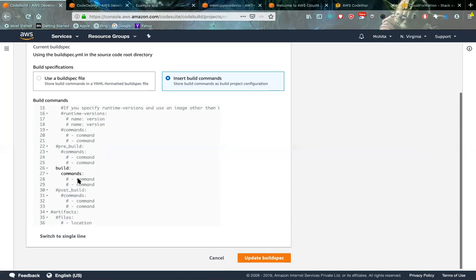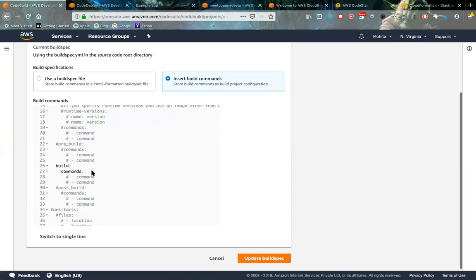I'll write AWS CLI commands, like aws s3 cp, then the folder names where I want to push. And once that push is done, for example, my architecture is also using CloudFront, so in my post-build I can write the command to invalidate my CloudFront. So these three are up to you, how you want to do it.